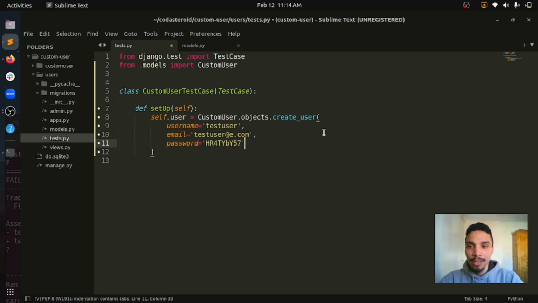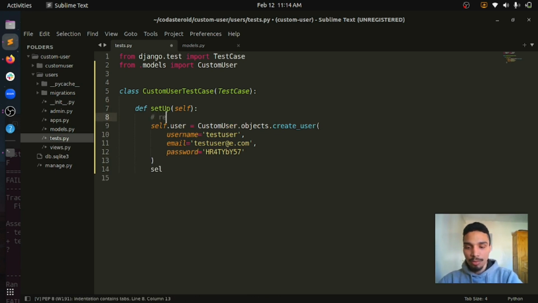Okay, great. And let's do the same for the superuser. Let's just have here a comment, regular user or test user account, and here we can have one for the superuser, the superuser test account.